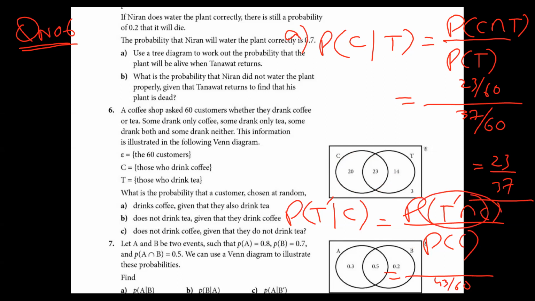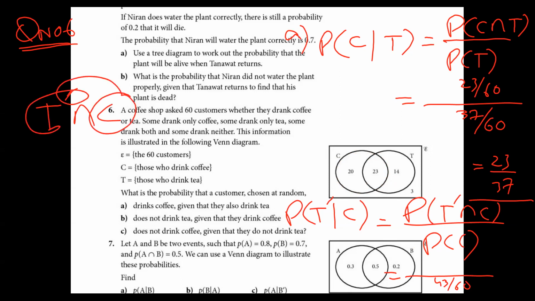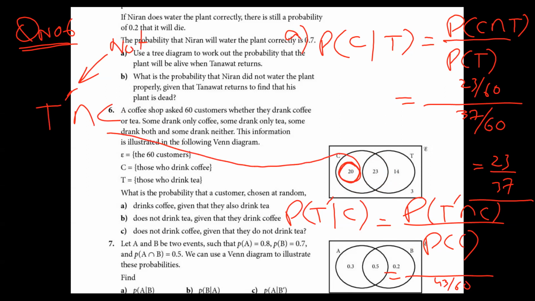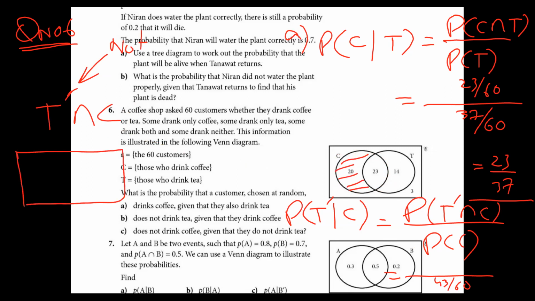Now this is an interesting part. Those people don't know what this means, although I told you how to pronounce it: take coffee but not tea. Take coffee but not tea means this much. But you say, no sir, I don't agree with you. If you don't agree with me, I taught in the sets chapter the best technique: make two diagrams like this and like this.